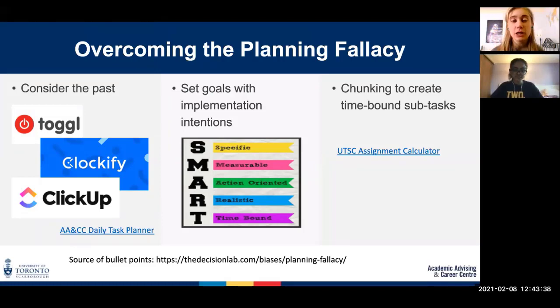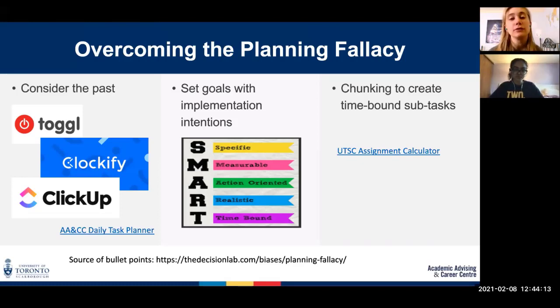On this next slide, we're going to talk about how to overcome the planning fallacy, because obviously this is a very disruptive cognitive bias that I'm sure no one wants to engage in. So how do we stop engaging in it? Well, one of the strategies that you can use is to consider your past. Even though planning is essentially an activity of looking into the future, your past provides you with valuable insight into how long it takes you to complete projects, because it's basically a reservoir of projects that already happened and how long it took you to finish them.